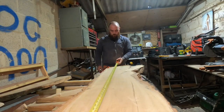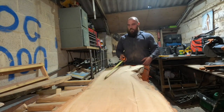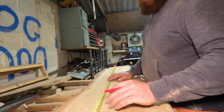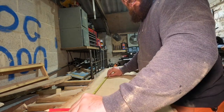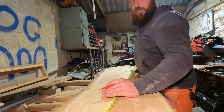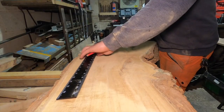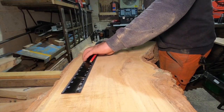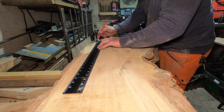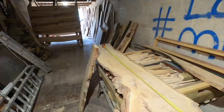We've got 75 inches. 37 and a half inches to the centre. 37 and a half. 40. I ain't got a straight edge to work off. I'll just keep it at that for a minute. Get a couple of straight edges going. We've set square. Just a little bit of a guesstimation going on here, because we've got two wany edges. No straight edge, so we have to work from one side.